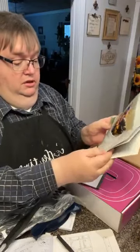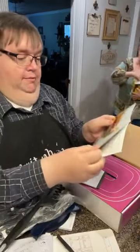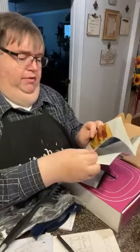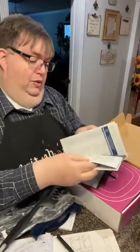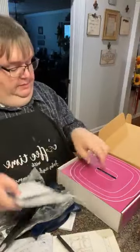And here is 1, 2, 3, 4, 5, 6, 7, 8, 9. I've not made any of these. I need to make 10, 11, 12. 12 recipes and all kinds of information on how to use it. Mama, get this recipe book out. Let's use it.